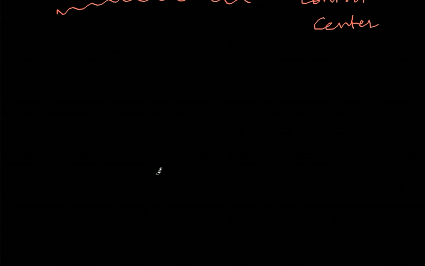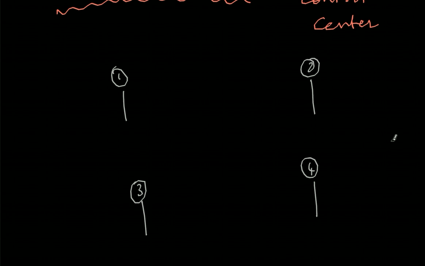So the example network is something like this. I have four buses. This is bus 1, bus 2, bus 3, bus 4. Just now I said node, but now I'm saying bus. So what is the difference? Node is a term that mathematicians use, coming from graph theory, whereas bus is a term that electrical engineers use. So bus and node are basically the same thing.